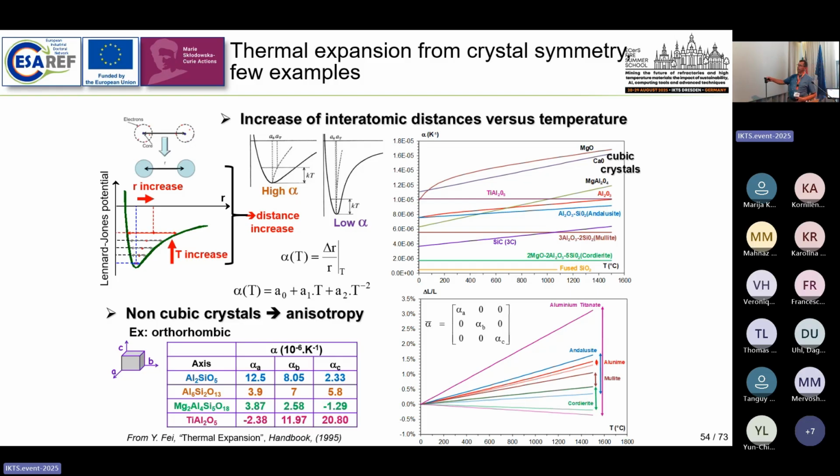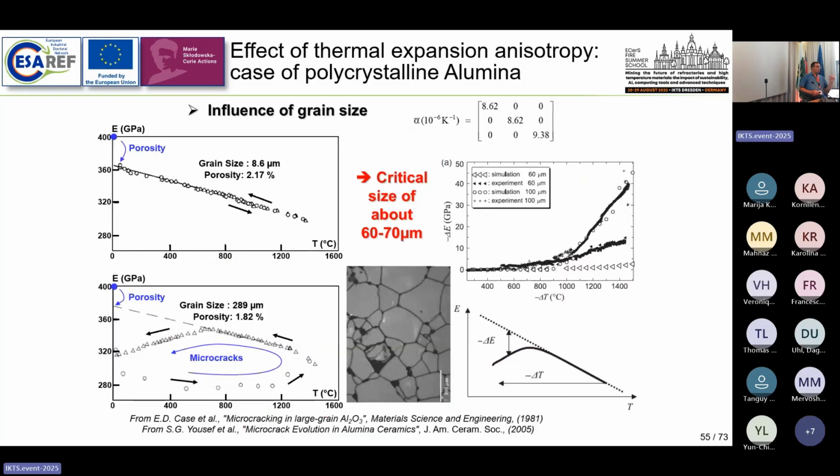And of course, depending on the crystallinity of the material, if you look at a material which is, for example, orthorhombic, which is the case of all these constituents, you have some chance to have a big gap between the thermal expansion in the different directions of the crystal. And it could be of interest to design material, especially in the case of aluminum titanate. I showed you some aspects about that, but it's also interesting in the case of the andesite system. Okay, so the same thing with alumina. Alumina is very famous, but alumina also exhibits thermal expansion mismatch.